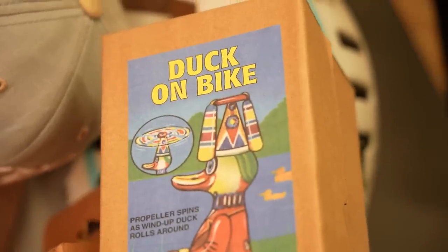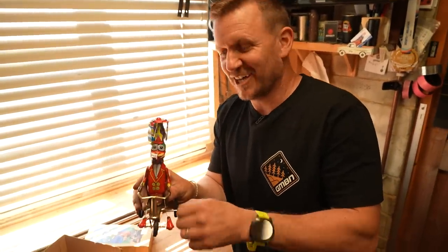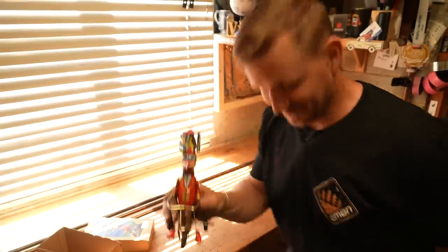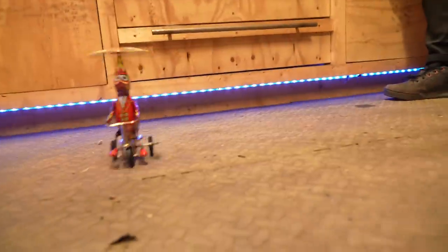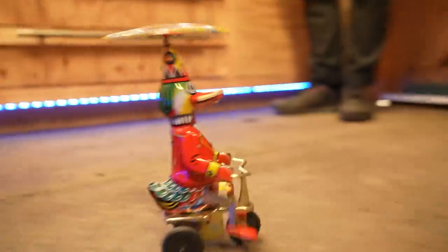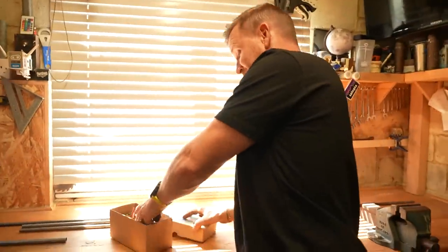I've gotta show you this. Duck on the bike. Mum and Dad bought this for me for my birthday. I thought, oh, it's perfect. The boys love it. It's a bit of fun. Look at it! Freaking airhead, dude. It'd be cool if it took off, but it doesn't. It's quite funny. I quite like it.